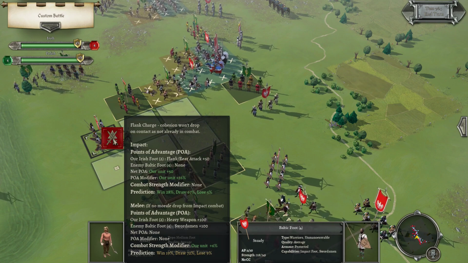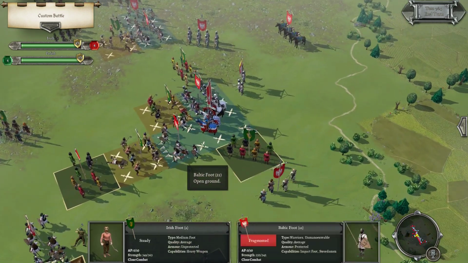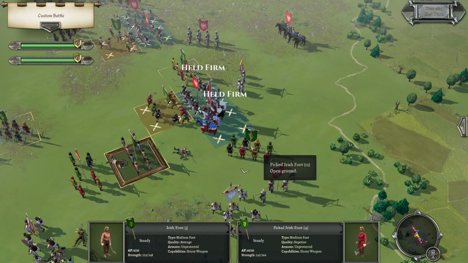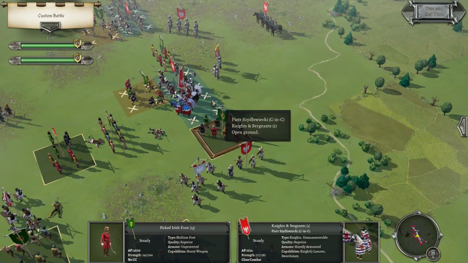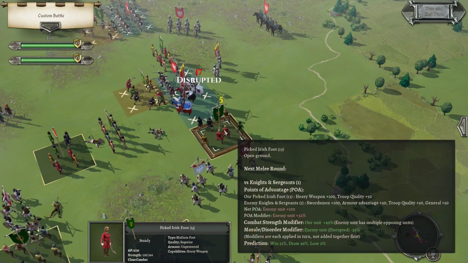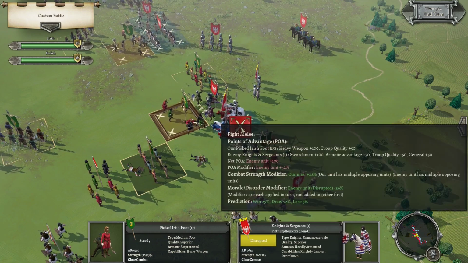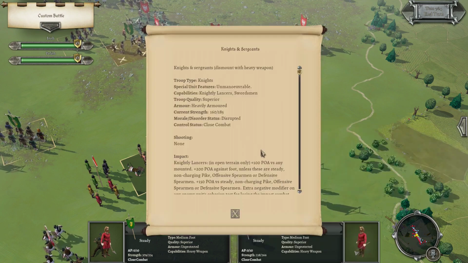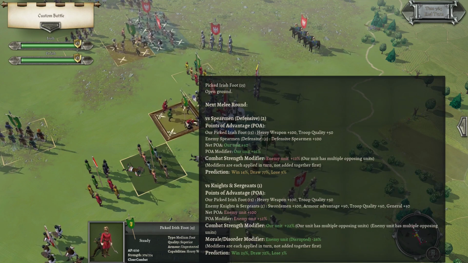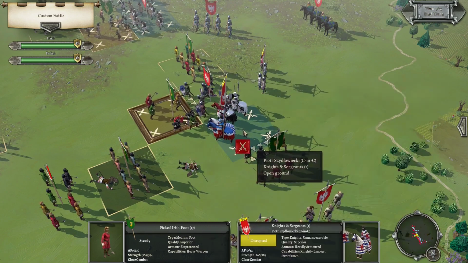And we will charge. Get that plus 50 POA guaranteed so we don't suffer the horrible impact malus. Held firm, held firm. That's a shame, but we will charge the knights in the flank again, avoiding the impact of their knightly lances and disrupting them. So here, armor advantage plus 50, even though normally their armor advantage would give them up to 100. And we are unprotected. So unprotected swordsmen would be at minus 100, but being heavy weapon, we negate 50 of their armor advantage.